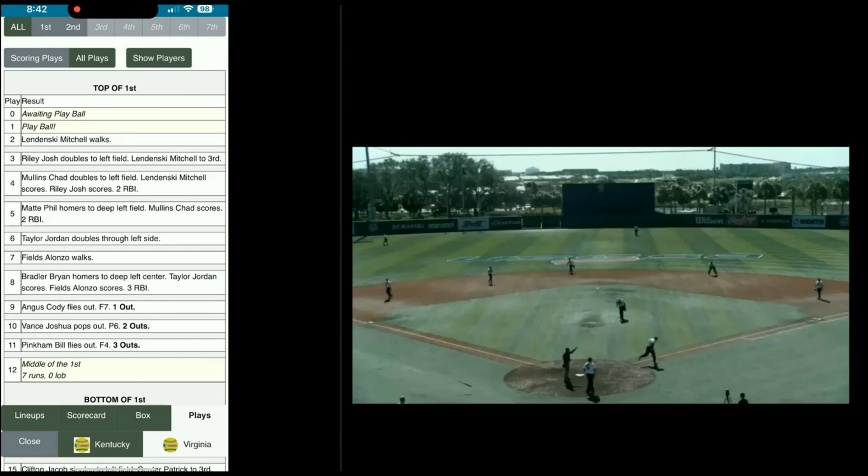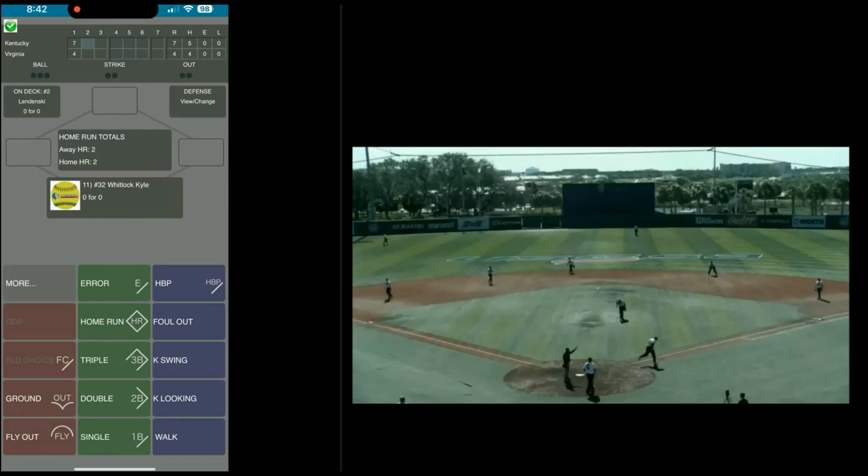You can see the game online on the USSSA Live YouTube page — search for Kentucky, pick the Kentucky-Virginia game from the 2023 Challenge Cup, and you could score the whole game on your app to get used to it. Just hit pause if the game gets too fast for you to keep up. At the end of the game you're going to verify the score and close it. Once you close and verify the score, it'll be very hard to go back and change anything, but you can email me to change stats after the tournament and we can get that done.